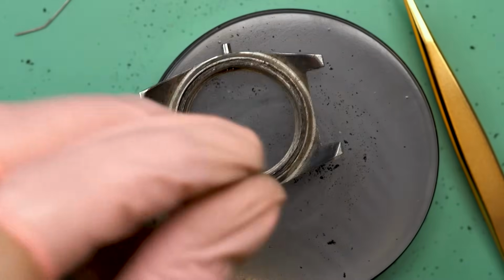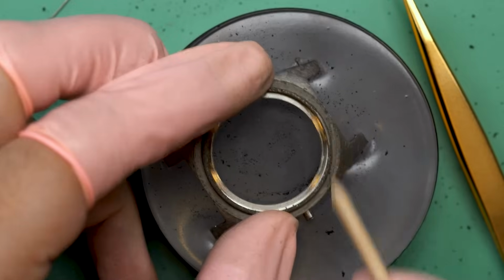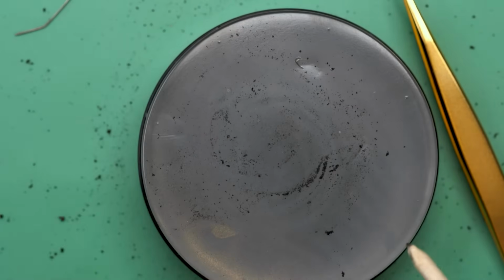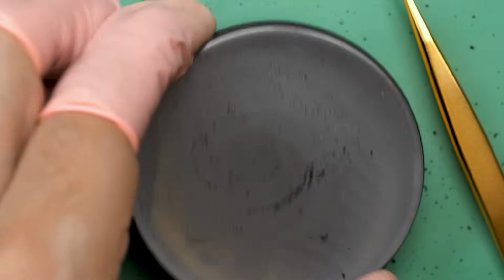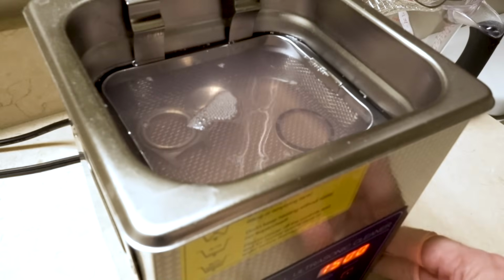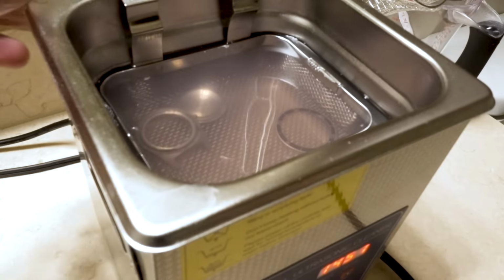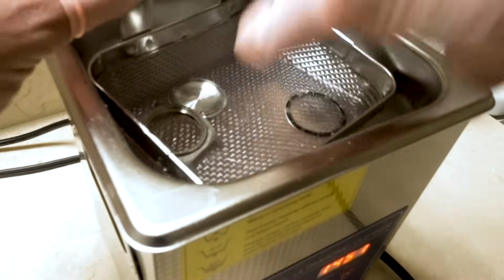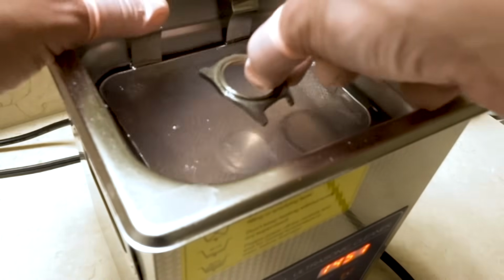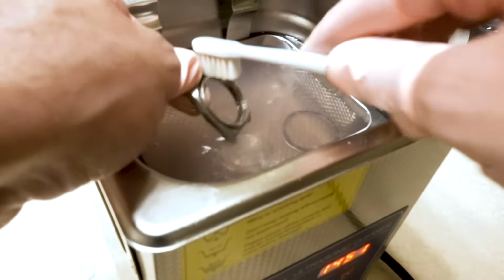And as I'm doing this, I'm not going to lie to you, I started to get some ideas. Now, I know a lot of you on here have asked why I don't do case or hand or dial restorations. And usually that's because my opinion is that I actually like the patina on an old watch. By the way, look at that dirt. I'm going to throw these things in the ultrasonic. But also, I get it. Sometimes restoring something back to its former glory is really cool. And I know that you want to see that. And frankly, I do want to have the skill to do that. So I've decided this is going to be the first watch that I do that on. And you're going to get to come along with me for the journey.